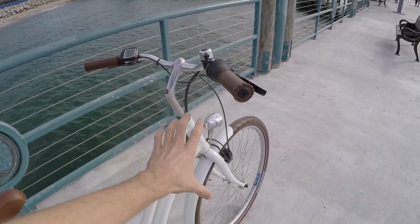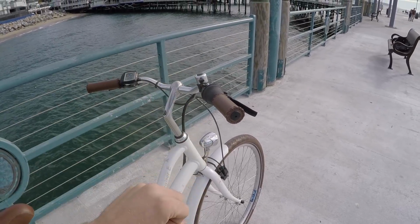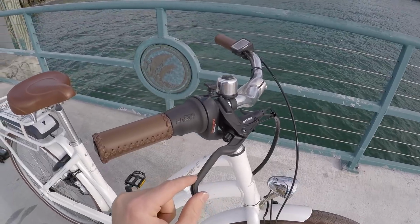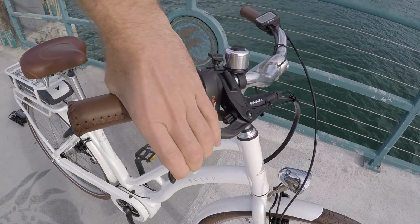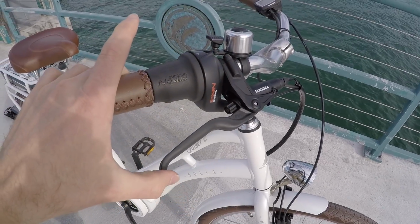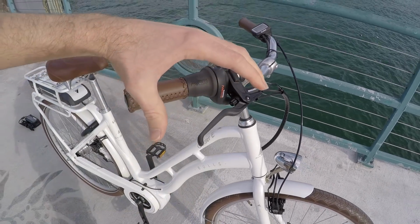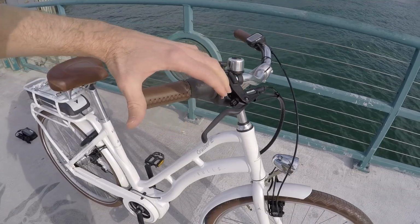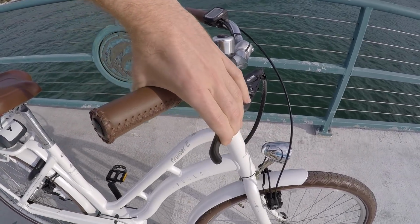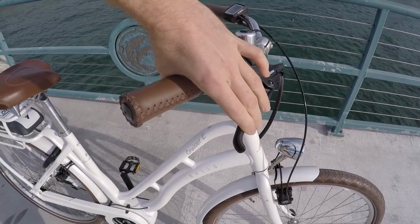It's a bit technical, but it's an interesting combination of parts here that I'm seeing, including these Magura hydraulic rim brakes. 4-finger levers, so you can really grab on, get a hold of those. They've got tool-free adjustability, so you can bring them in a little bit. Maybe you have smaller hands, and it's hard to reach way out here and have the brake stop. So by adjusting those, they can stop a little bit closer.